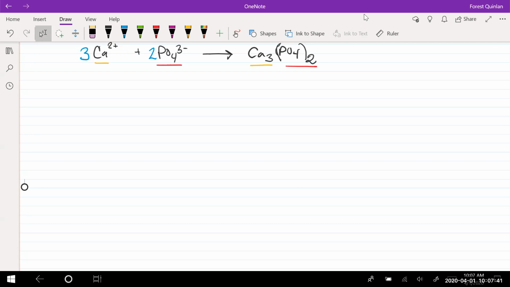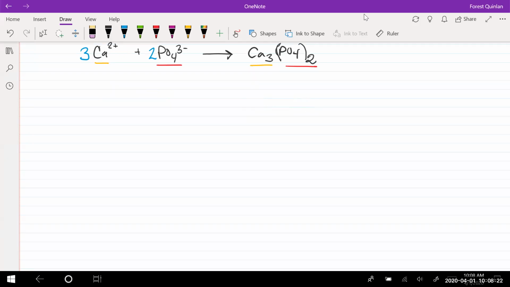Yeah, so I think I get your question. Your question is something like this. Why didn't I do this? Why didn't you do 3 Ca and then 2 PO4s on the right-hand side? Right, and I know that looks goofy. That is exactly your answer. Your answer is, that looks bizarre. And if it looks weird, check yourself before you wreck yourself.